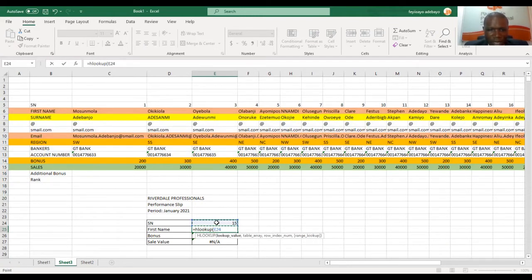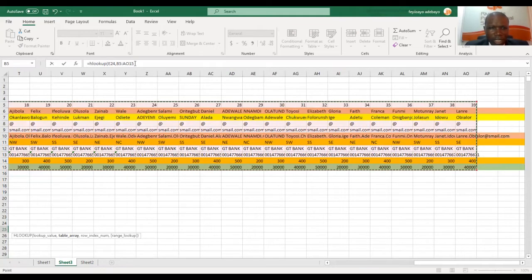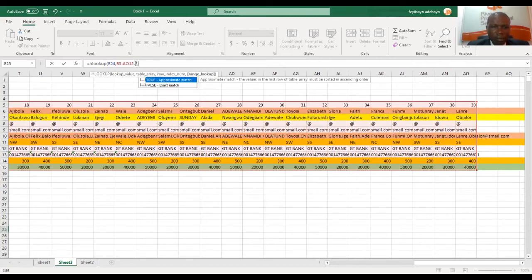The value you have here, in what? In this range. And then you return what? What you have in the second row, which is first name, else false.